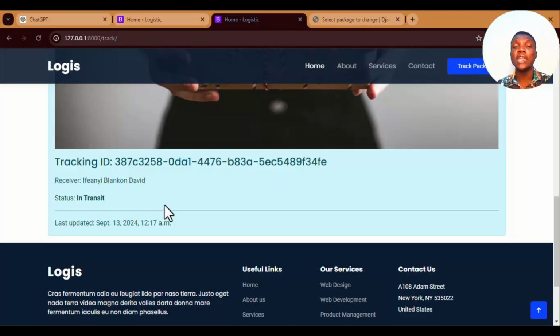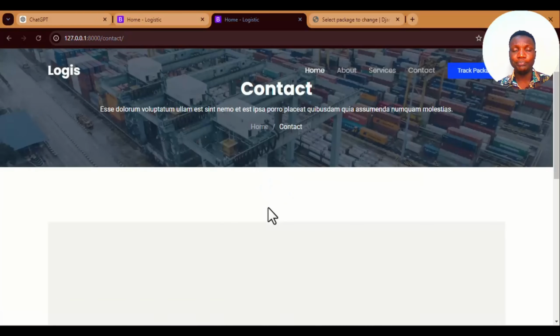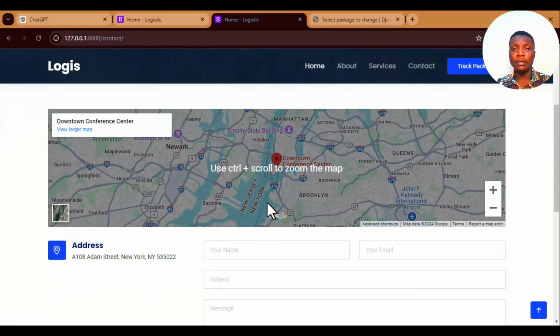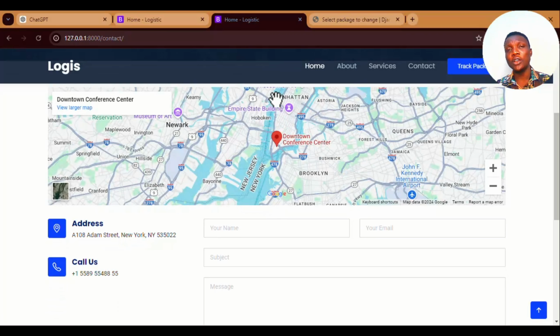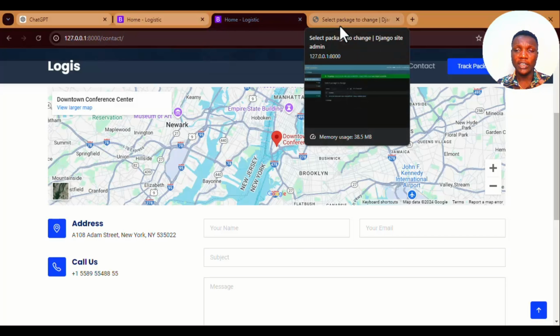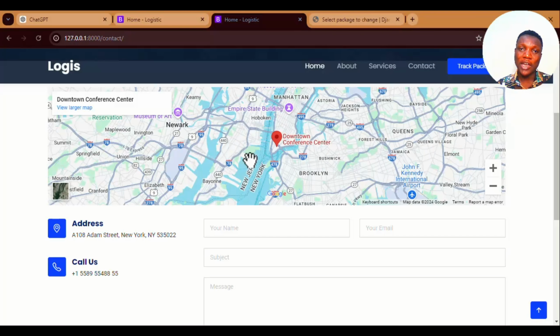And one more thing I want to do now is I want to add this map that we have here to the tracking page, because I know some people would want to have something like that in their tracking form, where they will have something like a map showing something.